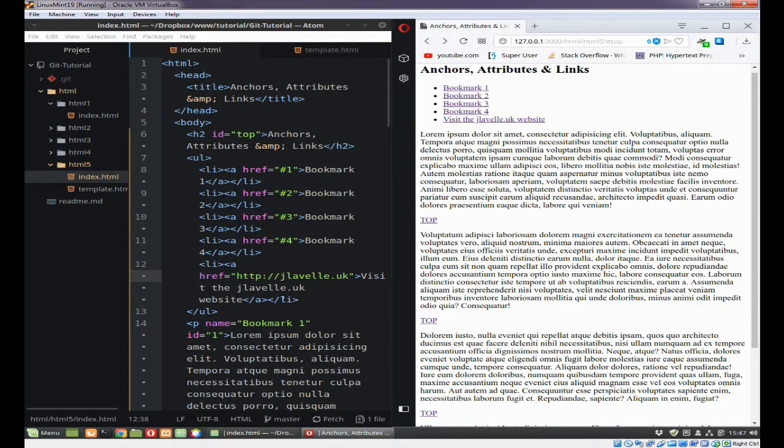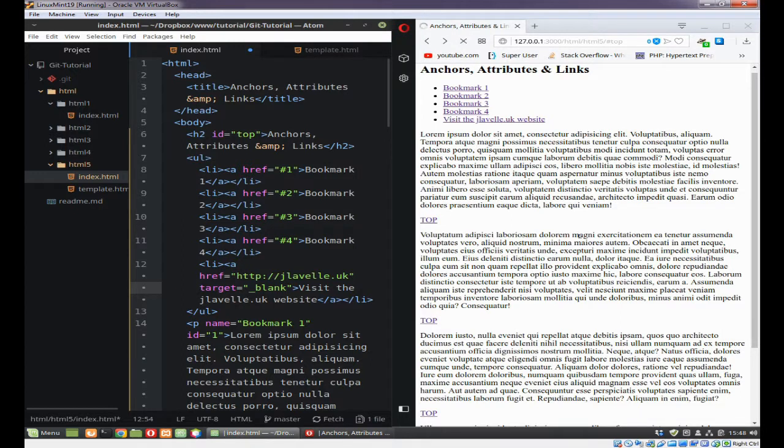Now, sometimes you want the link to open in a separate tab in the browser. You don't want it to overwrite, especially if you're going to a different website or something like that. The way to do that is there's an attribute called target, and here we would put in an underscore followed by blank. That tells the browser to open a blank page and then load this into that page.